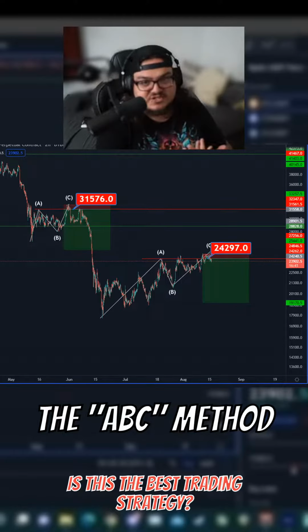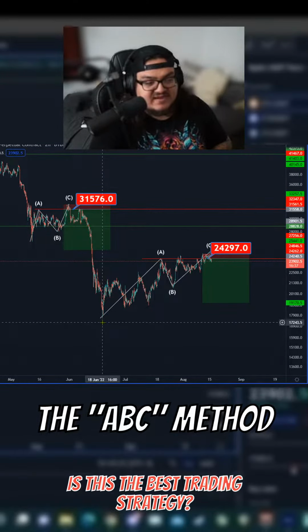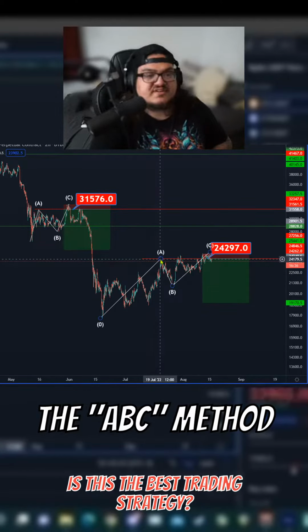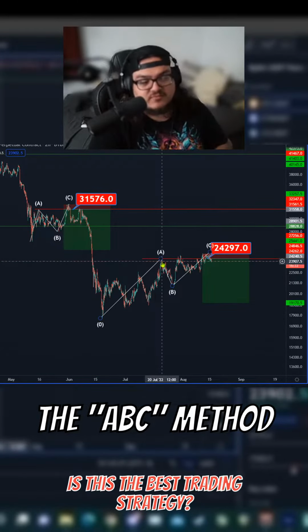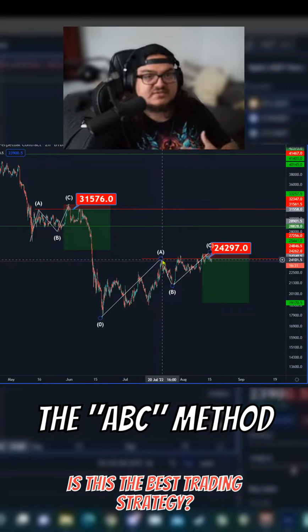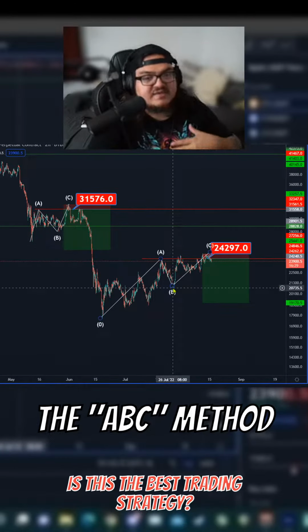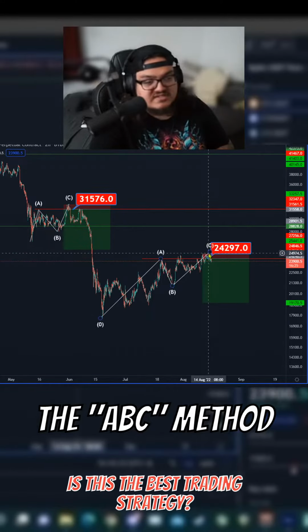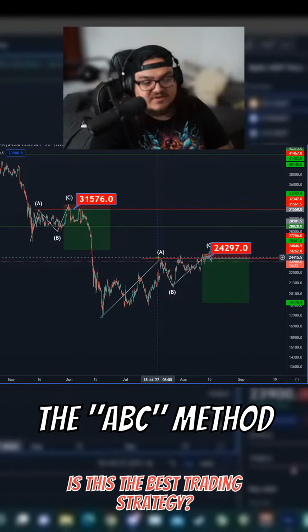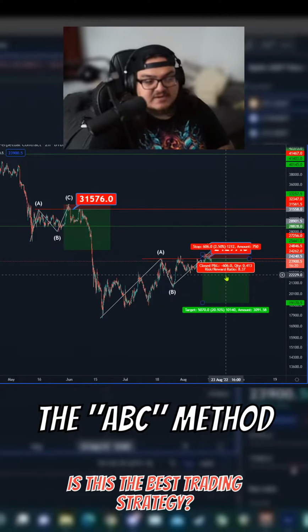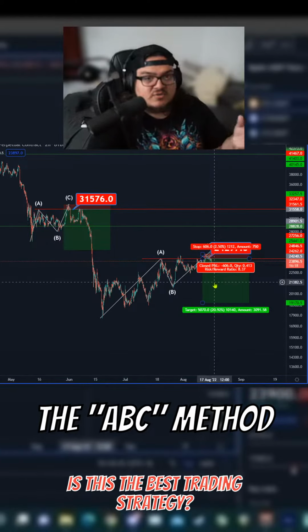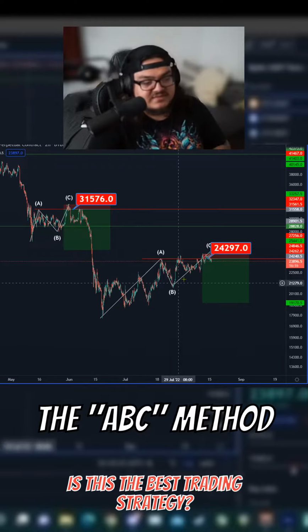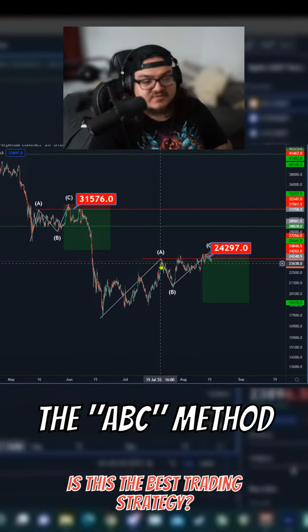Now, to make a long story short, what this strategy calls for is you're going to be identifying some sort of uptrend or downtrend that creates an origin trend. Once that trend is complete, you'll be looking for some sort of pullback, and then once the pullback is complete, you're going to be looking for a continuation. Once the continuation trend gets above the A, you're going to be looking to either long or short depending on the setup. In this case, we're going to be shorting once price gets back below the origin of the A here.